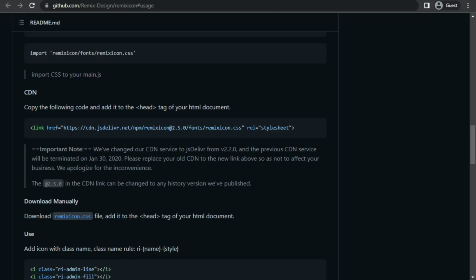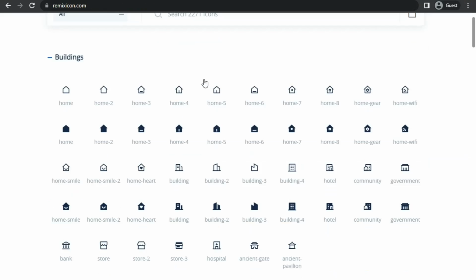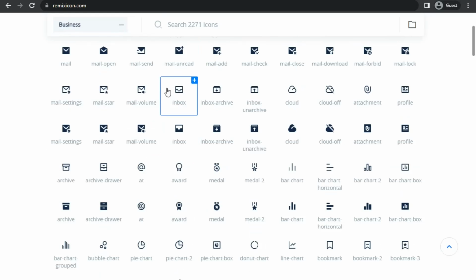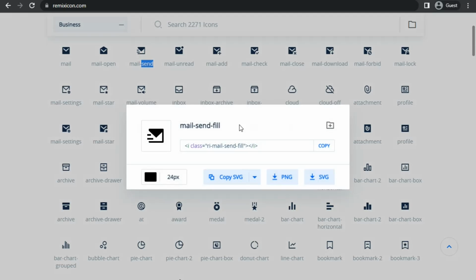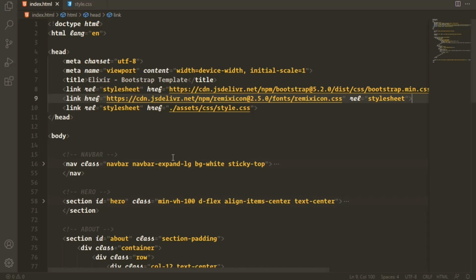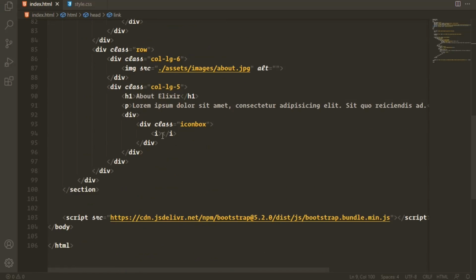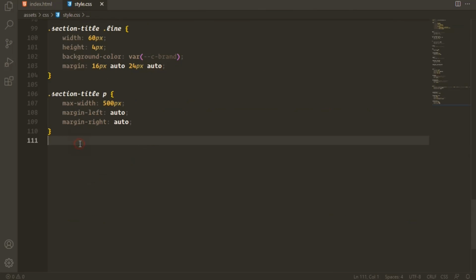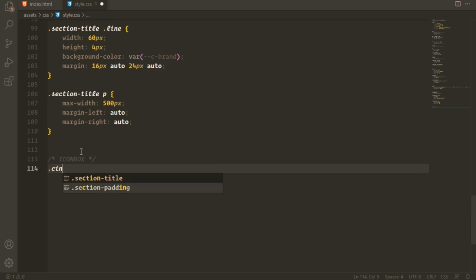Okay, and that's it for the Remix icons. So now I can use these icons. So I'm gonna copy this icon, and here I'm gonna paste it. Okay, save it. So let's design the icon box. Okay, so I'm gonna select the icon box.